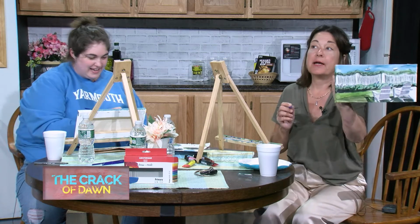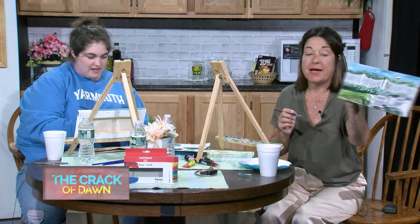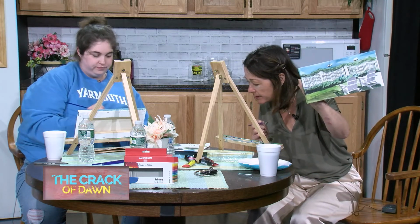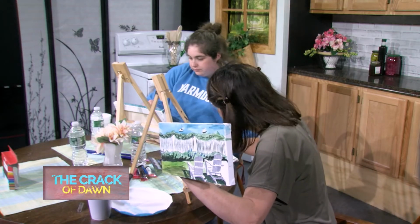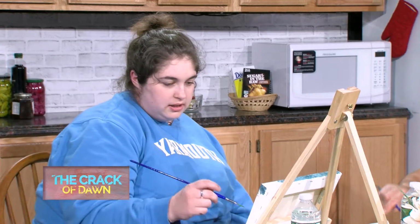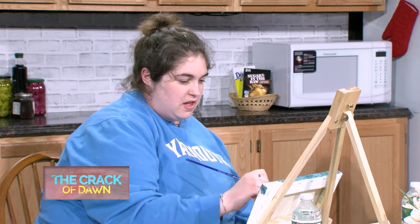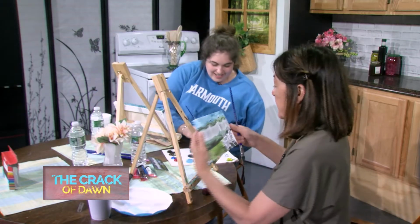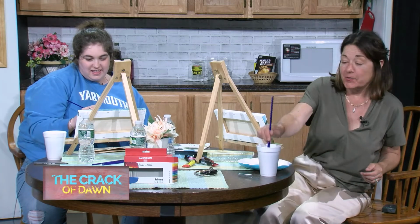So I'm going to add my hydrangeas last, and you're going to see the whole thing pop, and then I'm going to put the white on my chairs, and it's probably going to look pretty darn good. Notice these slats going down. See them there? They're white too. So those will be white at the end. What she's doing here is love it. So let's whip this up quick and see if we can finish it.